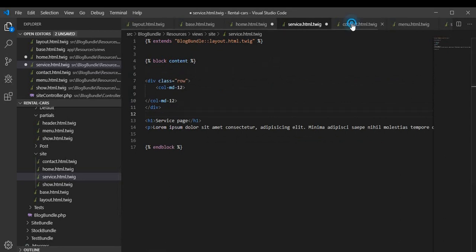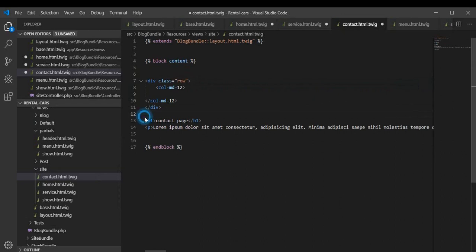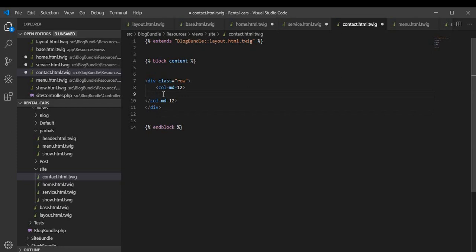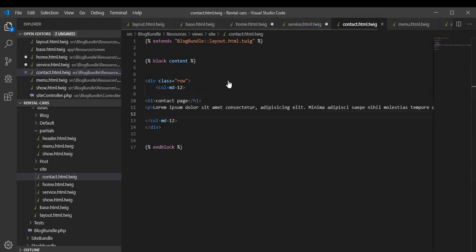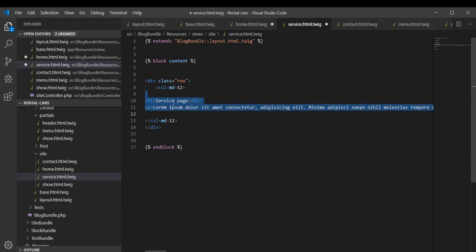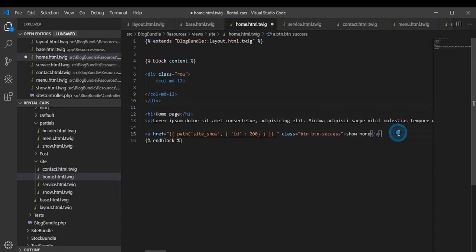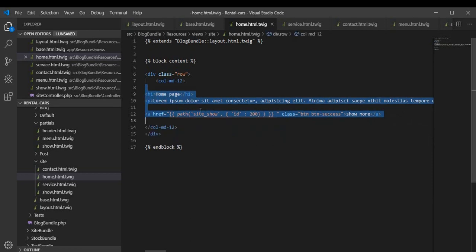So here and here. Now I will copy this to here, save, go again to here, drag them to here, save, and go again to home, and also do the same thing. Let's select three lines and drag them to here. So let's save.